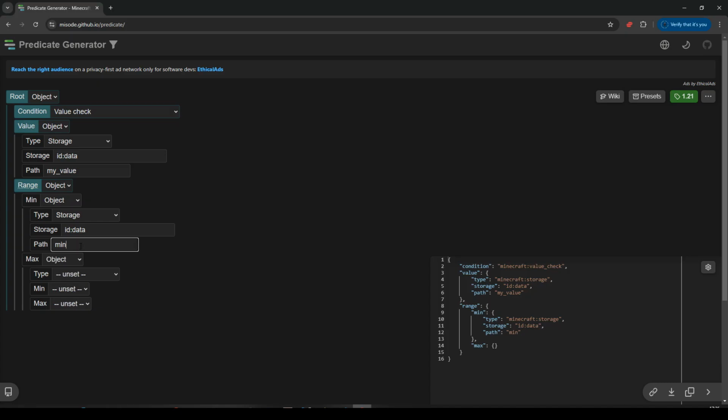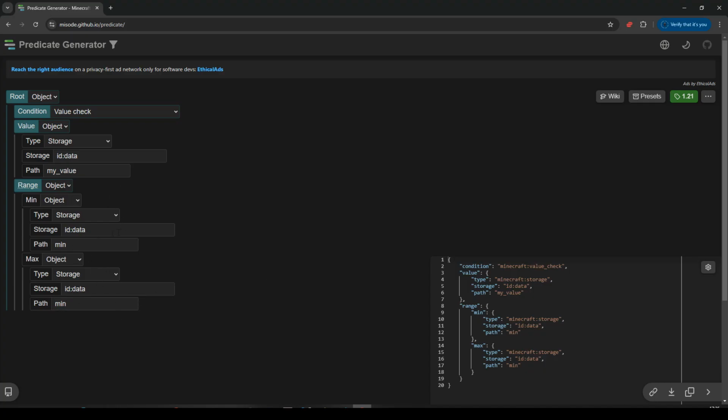You could call it whatever you like, and for this one it would be storage, ID data again, and we'll call it max because that makes sense.